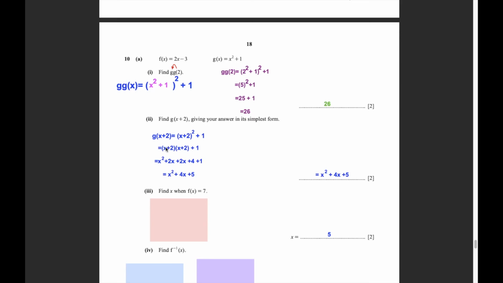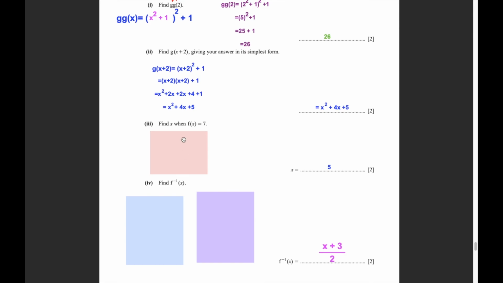So expand the brackets, so x times x is x squared, x times 2 is 2x. Then 2 times x is 2x, 2 times 2 is 4, and then you have plus 1 right here. Now we're going to combine the like terms, so 2x and 2x gives you 4x, and then 4 plus 1 gives you 5. So this is your final answer, right, in its simplest form. If they didn't ask for the simplest form, you can actually just leave it like this as part of the first line, and you'd get the right answer, but they did specify to find the simplest form.